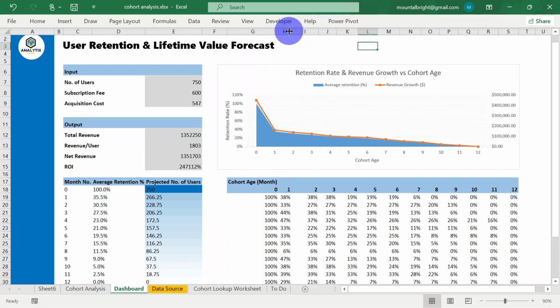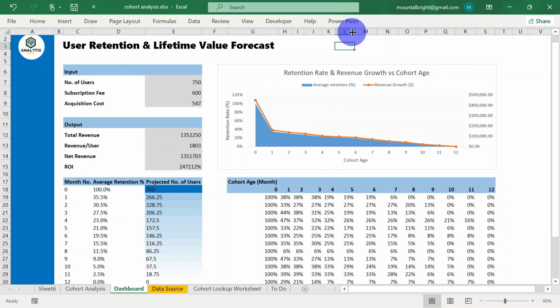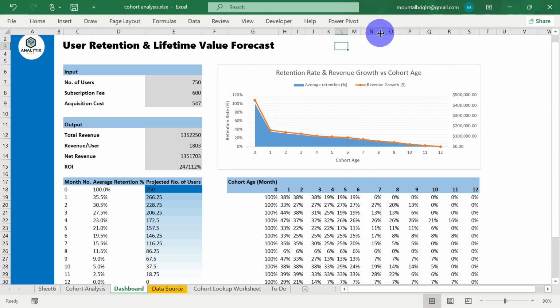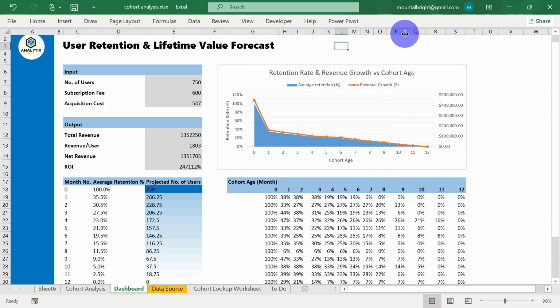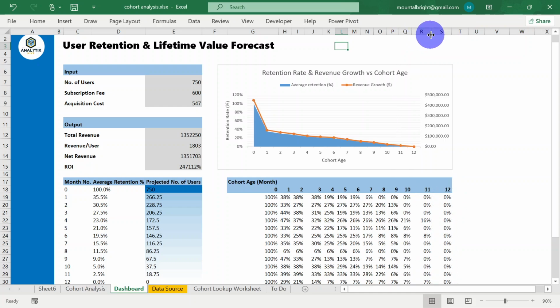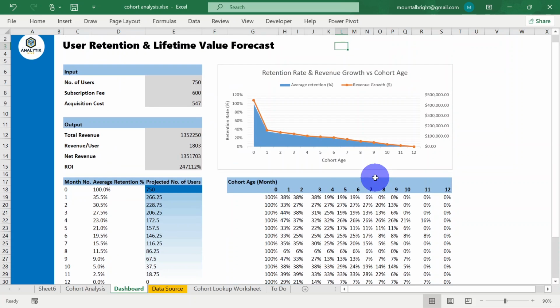Okay, just a little bit of brushing it up. Sorry, this one actually wants... Okay, let's see.